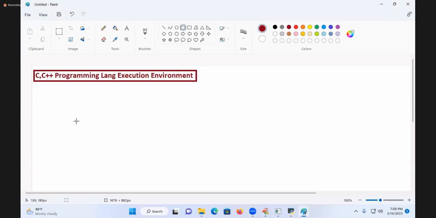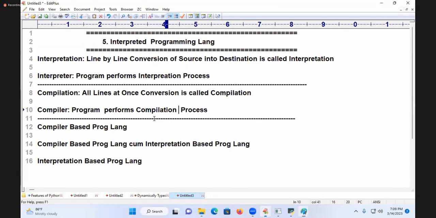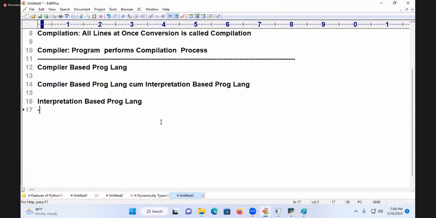I'll go to the C language execution environment. Okay, students, I am writing in my real-time standards. When you come to C language, C++, or any programming language, many problem-solving approaches come up. So many problems will come in front of you. Such problems you want to solve, you must write what?